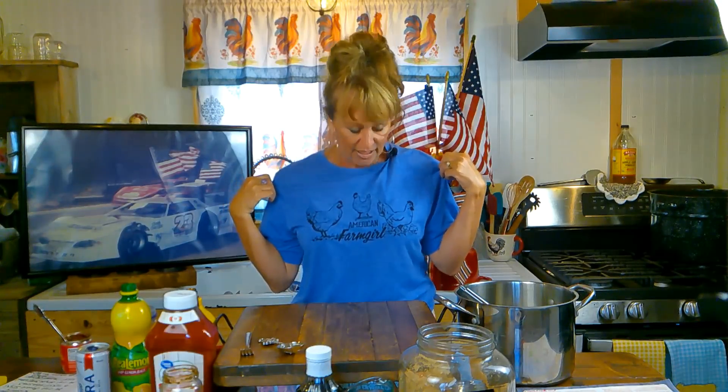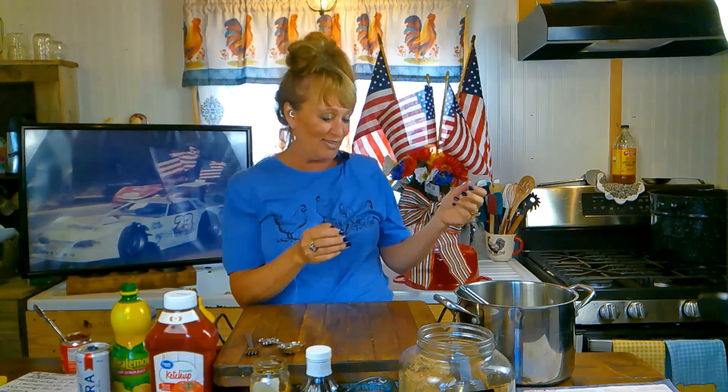I didn't put my pot up here first because I wanted to show y'all this shirt that my good friend Cynthia got me. She went to some little trade days and it says 'American Farm Girl' and it has some hens on it — my hens certainly are American Farm Girls. I just want to thank you, Cynthia. She's a sweet precious soul in my life, one of those I thank God for every day. She's a wonderful person. Thank you, Cynthia girl — it's nice and soft and cool for the summer. And it's blue, so it goes with our July 4th barbecue sauce.